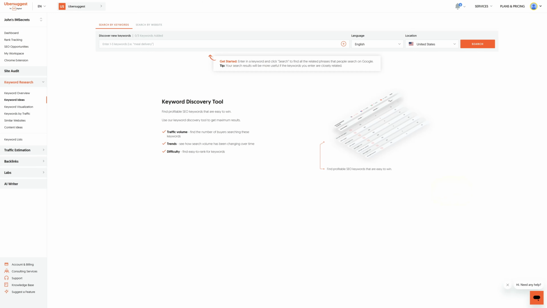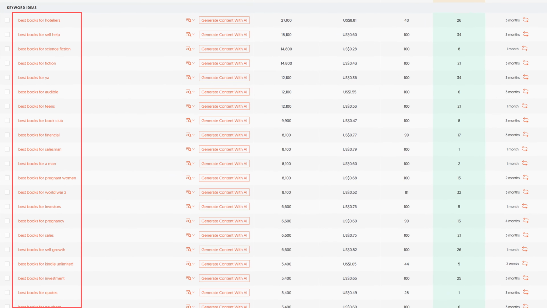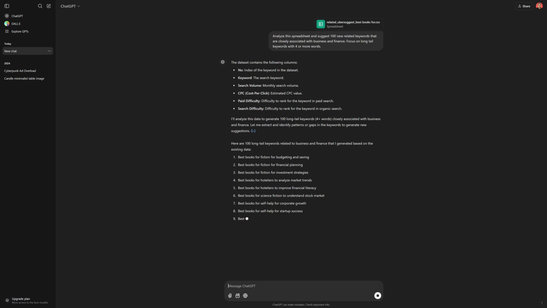But here's a mistake I see many businesses make. They run simple searches and target the same keywords everyone else does. So don't do that. Those keywords are usually super competitive and hard to rank for. Instead, look for long-tail keywords. These are phrases with 4 or more words, and they typically have less competition, making them perfect opportunities, especially if your website doesn't have a high authority yet. So here's a pro tip. You can combine traditional keyword research with AI assistants to find even more keywords to target. But I'll tell you more about that in a minute.